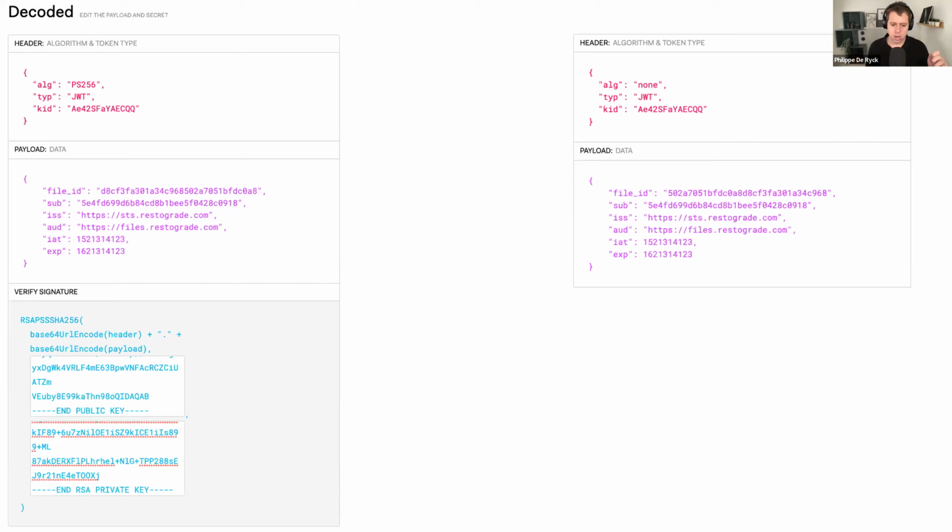However, what happens if the attacker comes around and they create a JWT like the one you see on the right? And the attacker is like, haha, I'm going to take a real JWT from the application. I'm going to open it up. I'm going to change the alg to none. I'm going to delete the signature. I'm going to change some of the claims, and I'm going to send it to your API. And now I have a question for you. We're not going to do an official poll, but my question to you is, what does your API do? Does it reject the JWT, or does it accept the JWT? Because that's the alg none problem.